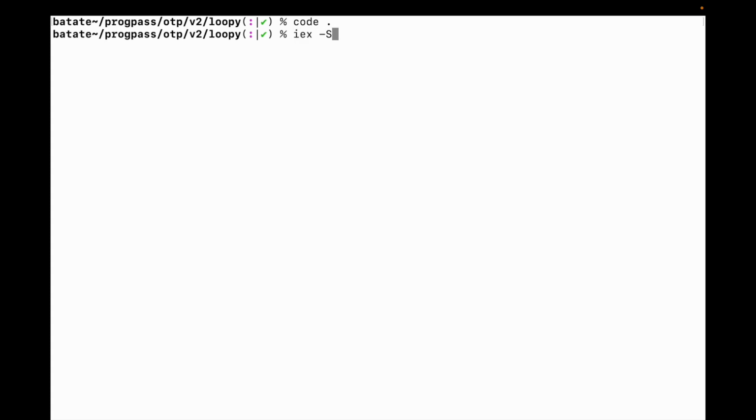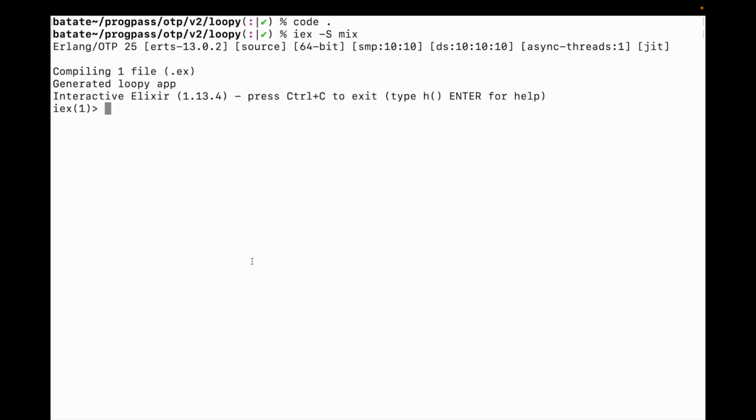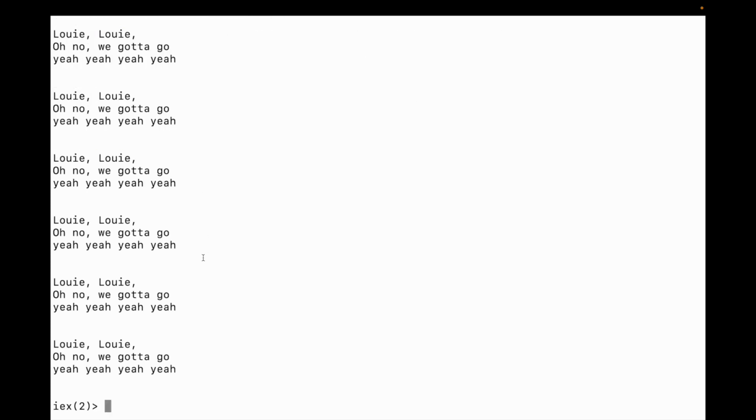Okay, so now I can start up the application. Now all I need to do is run that loop program. Let's think about this a little bit. That spawn is going to generate a process ID. So all I really need to do is let this fly, and when it's time to kill it, I can kill it with one of the process commands. So let's do that much work now. I'm going to say loopy dot, there are the choices. I'm going to do this one, I'm going to run. Okay, so this is going to keep running forever, right?